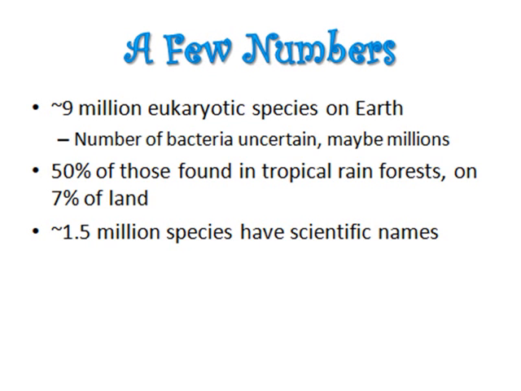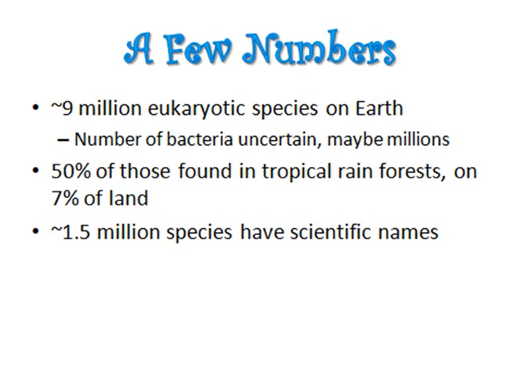Before we go further, let's just talk numbers for a moment. The most recent estimates state that there are approximately 9 million eukaryotic species on the planet Earth. This includes plants, animals, fungi, and those rarely talked about organisms, protists. There is an unknown number of bacteria on the planet. Some estimates range anywhere from 10,000 species to several million species. We are constantly finding new species of bacteria.